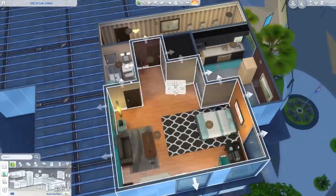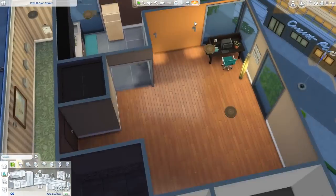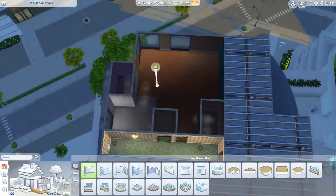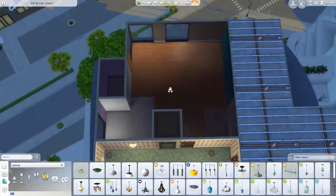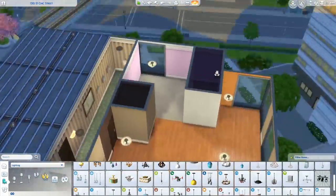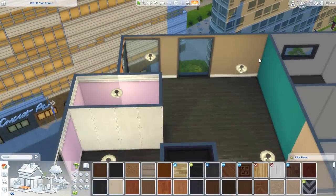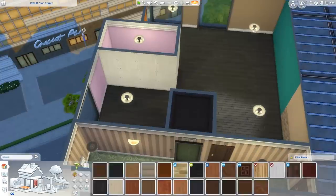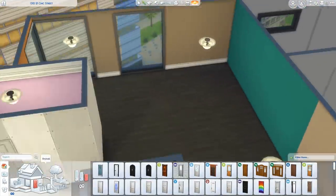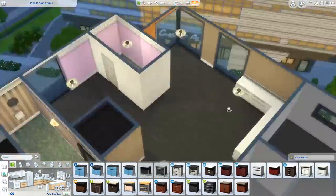Okay, so we are back and we are fixer-uppering this apartment. It is my favorite time of the week. I know I've done like two apartment builds pretty recently back-to-back, but I've had this idea where I want to rebuild and renovate every apartment in The Sims 4 for all the townies. I've done a lot of bulldozing and making my own, but now I'm doing a reimagining of existing townie apartments and I'm having fun, so I wanted to do it again.